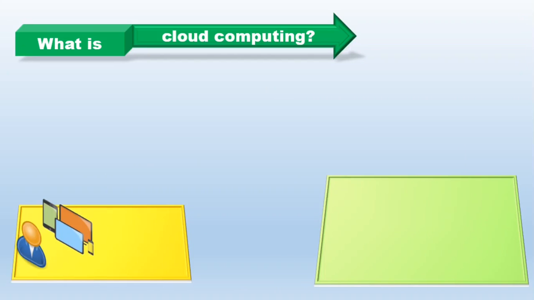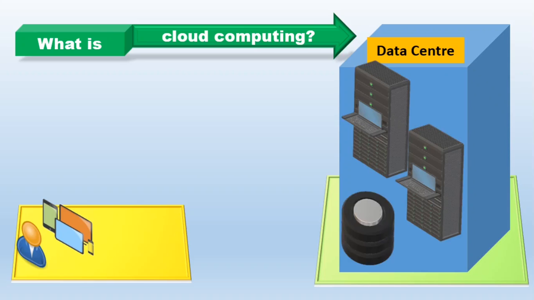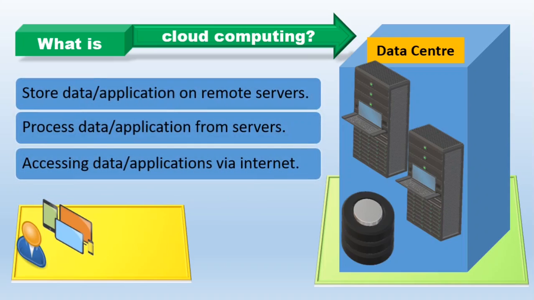So now next is, what is cloud computing? So basically cloud computing is storing your data on a remote server, and that remote server is what we call our web server or app server in the data centers. So we can store our data on the remote server via the internet, and in the same way we can access data from the remote server in our application via the internet. So basically cloud computing is storing data, processing data, and accessing data from remote servers.